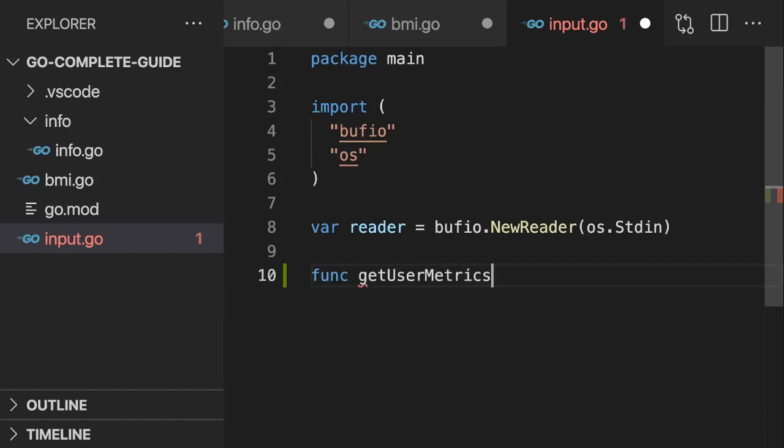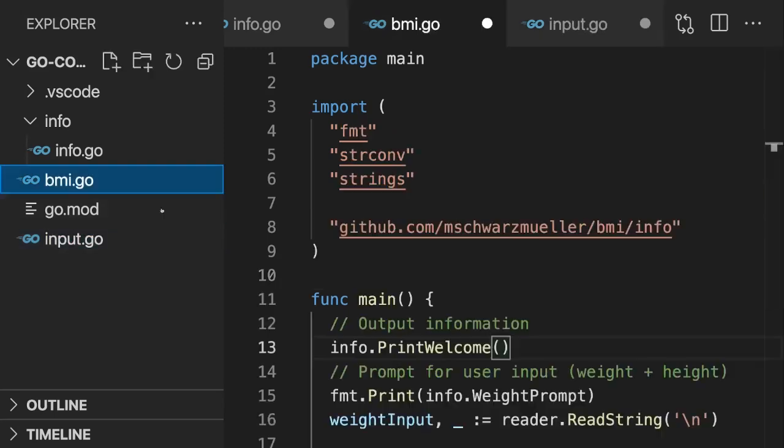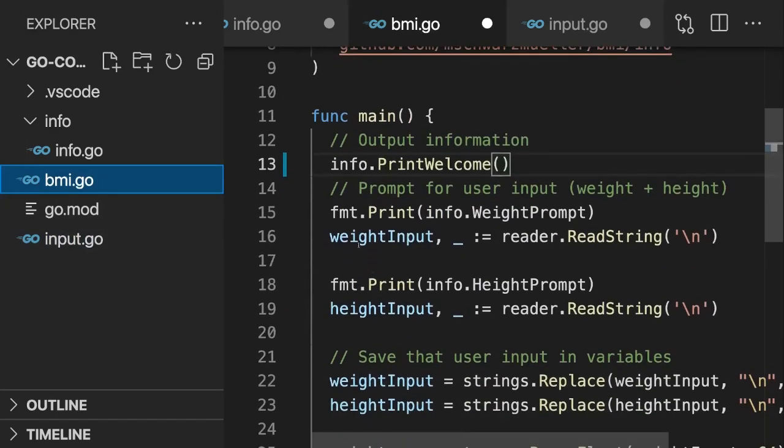Again, the name is up to you, but you should describe what the function does, and this function should deal with fetching the user weight and height inputs. So that should be a good name. And for this function, I don't expect any parameters, but we'll have return values, and actually we'll have more than one return value. We'll have a weight and a height.